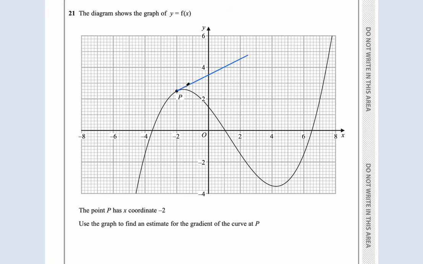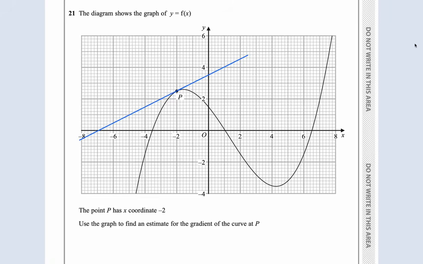And we're going to continue it on down like that. So obviously you're going to do it with a ruler, and you want to draw the line. Now you can extend it as far as you want, but now we're just going to get the gradient. Okay, so to get the gradient, we're going to do rise over run. You can get the rise over run from anywhere on the line.